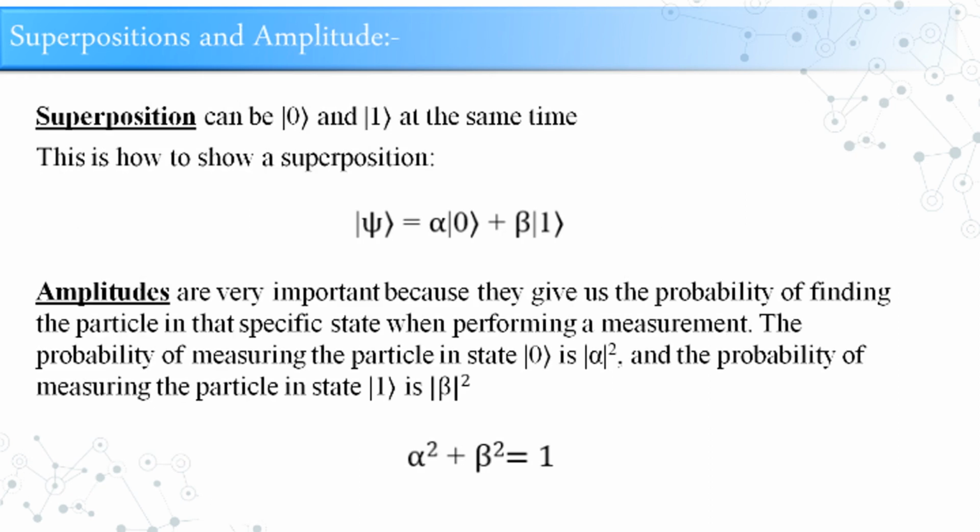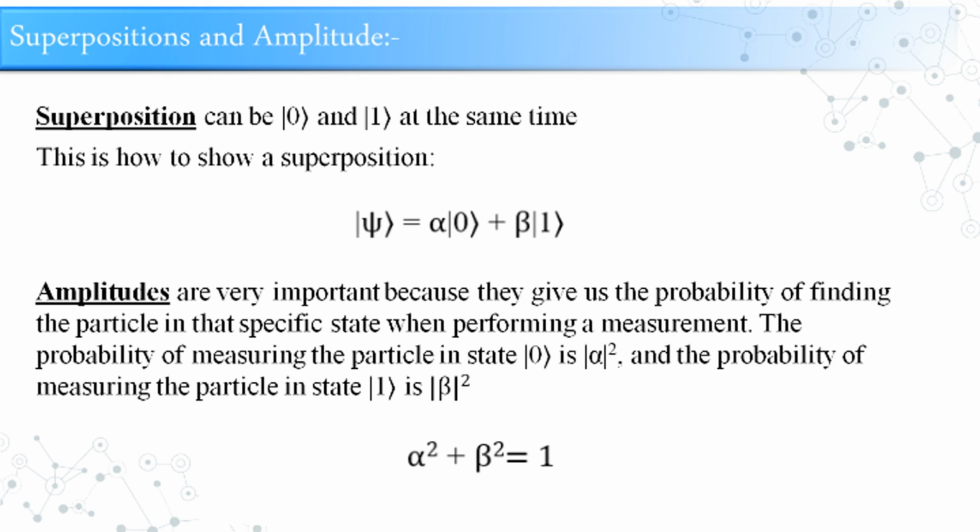So what is the relation between superposition and qubits? The superposition property of qubits allows quantum computers to perform certain calculations much faster than classical computers. It enables parallel processing, as a quantum computer can perform multiple calculations simultaneously by leveraging the different possible combinations of states that the qubits can be in.